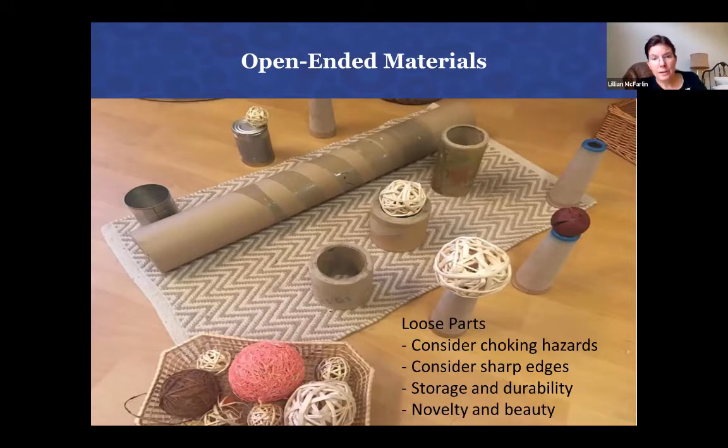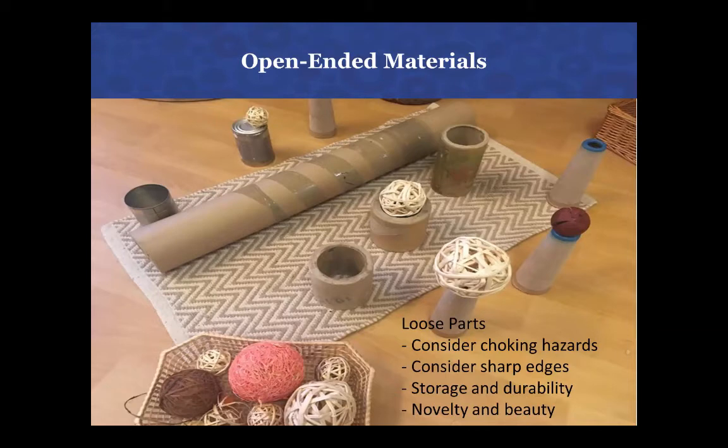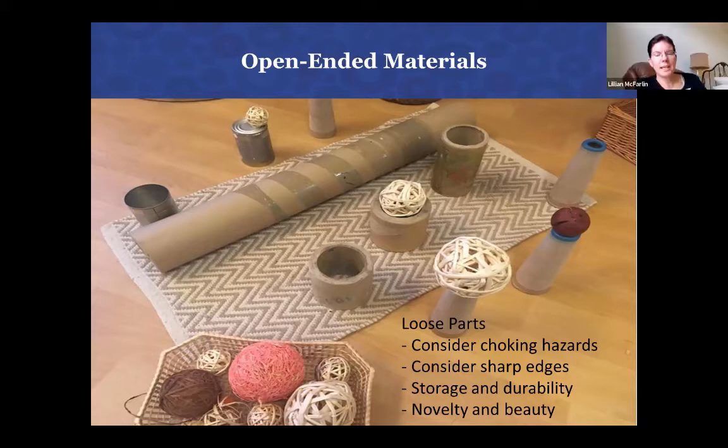So we have here different kinds of paper rolls that things were on. We have metal cans. So one thing you have to worry about with the metal cans is what? The edges. Yeah. When you cut it, you need to be careful it's not sharpened. Because you don't want to give the children a metal can and then have them bleeding. That'd be bad. So there are special kinds of openers that keep it from having a sharp edge.